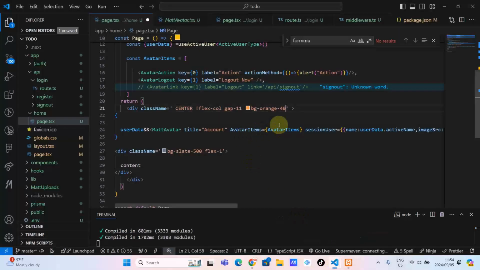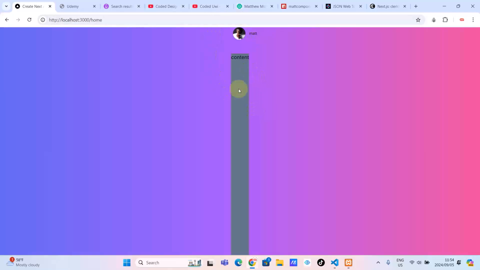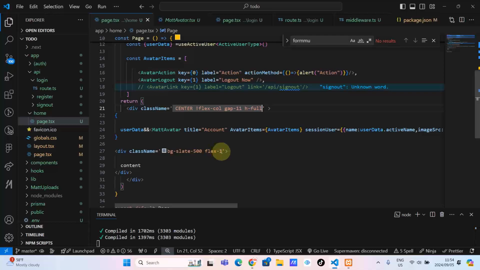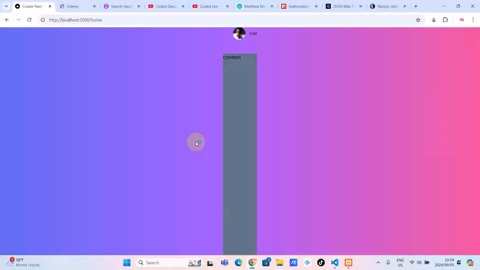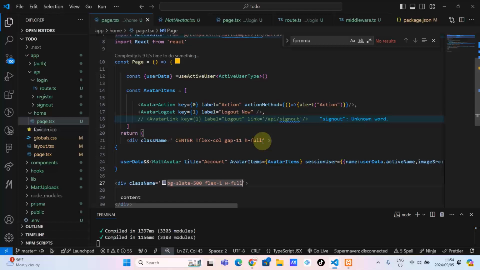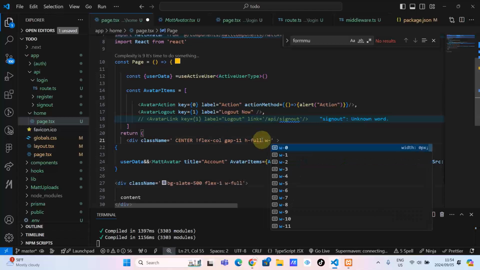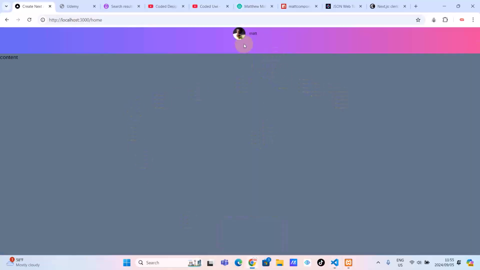And then let's see, what if we make the height full? We want the height to take, as you can see, guys, now the height of the container is full. This guy is flexing, the flex of one works. And then let's also make the width of this guy full. That means the container still is not that big. Let's go back to the parent container, so let's go back to the height of full, and let's also make the width full. As you can see, guys, this is the bottom and this is the top.